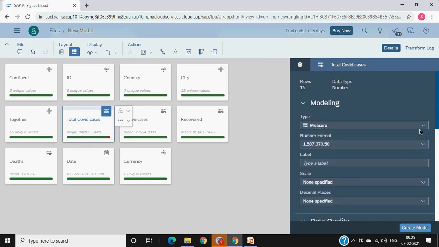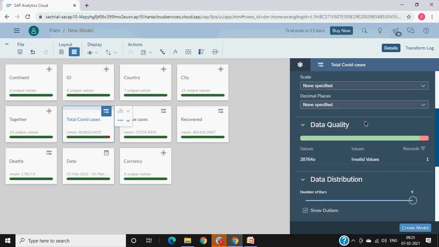But what happened? If you see here, there is something red. Why? You go to the data quality, and it shows you in red. It tells you that the value 28764 has an O in it. This is invalid; it's not a number. It's red. So it is automatically reading your data and telling you, okay, this could be a potential problem. You fix it, then you should go ahead.